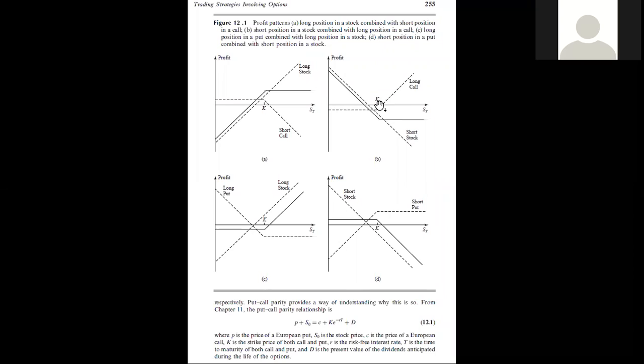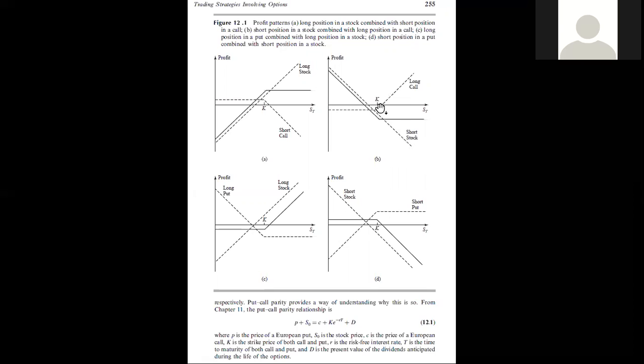Okay, so for all option value questions, you should always split it up into intrinsic value and time value. It will help you to understand better. So as the price goes above K, the intrinsic value of the call keeps on increasing because the market is increasing above K, so you can make money by exercising it. Therefore, the intrinsic value of the call keeps on increasing proportionately, and it's a short position in the call, so your profit actually keeps going into a loss. Your loss keeps on getting bigger, and it keeps getting bigger in a proportionate manner.